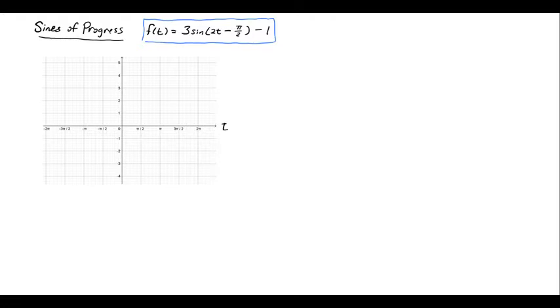All right, so let's start by graphing the simplest function that we can think of that would be related to this, which is the function sine of t. Hopefully by now you know that sine of t has a point at the origin. It meets the t-axis again at pi and meets again at 2 pi, and that's one complete cycle. Also, the maximum value is 1, which occurs at pi over 2. The minimum value is -1, which occurs at 3 pi over 2.